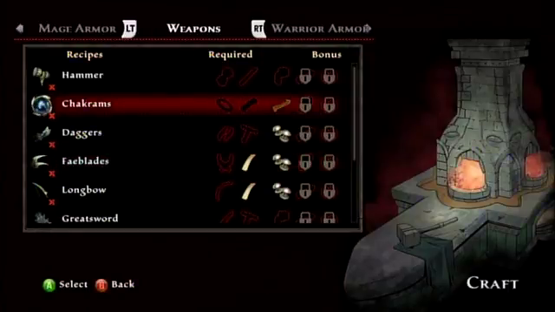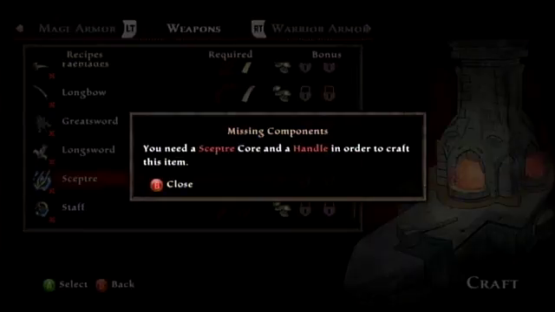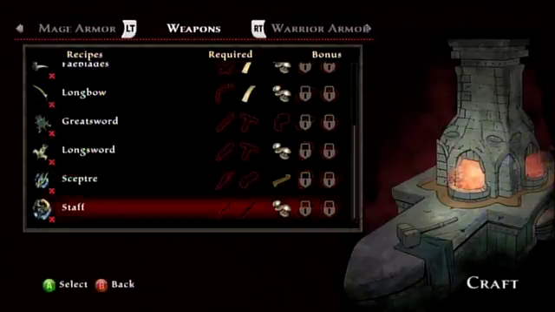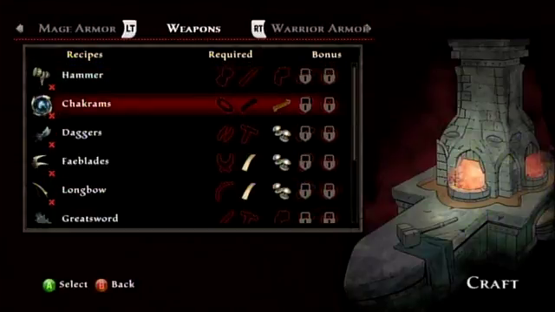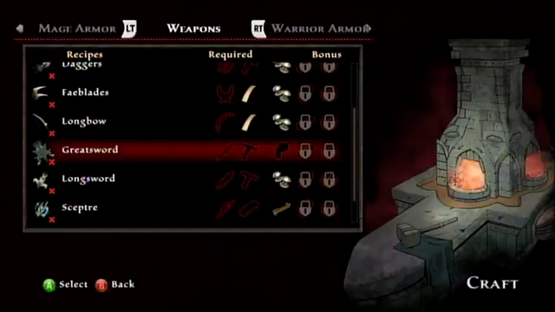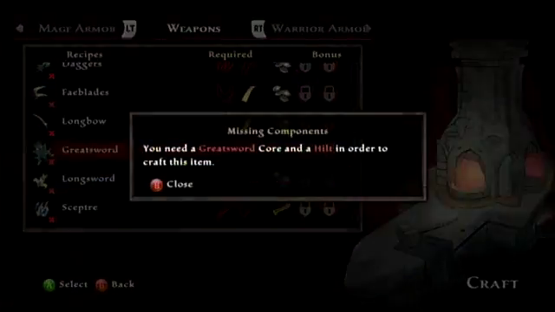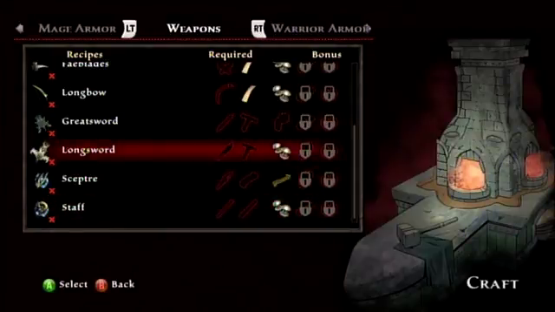Check out that symbol right there in the middle, the second one from the left. That, a scepter. They need a handle too. So if I had a scepter, I can break down a scepter. Maybe I can get a handle out of it, and I can use it to make a chakram or a scepter, and vice versa. Great swords and long swords require long sword cores and hilts. So hilts you can use for great swords and long swords.